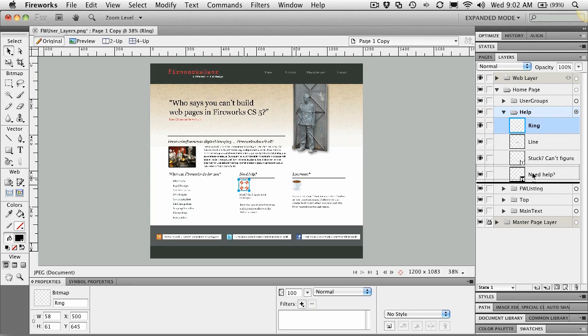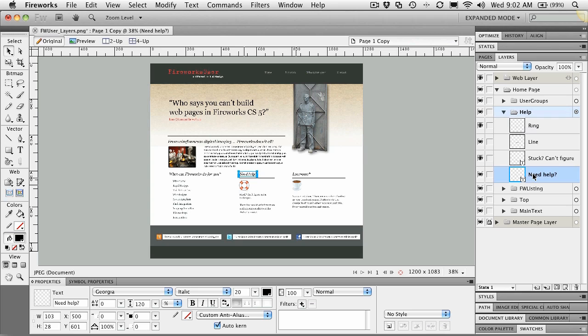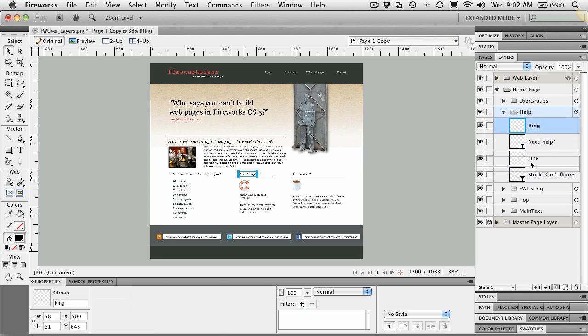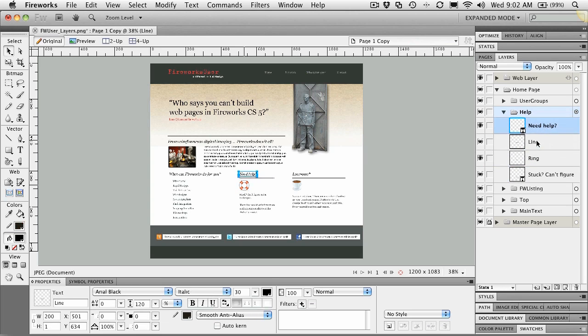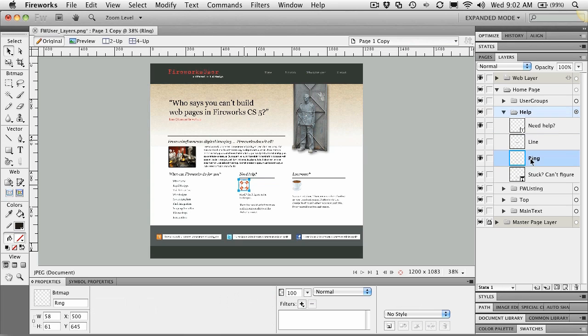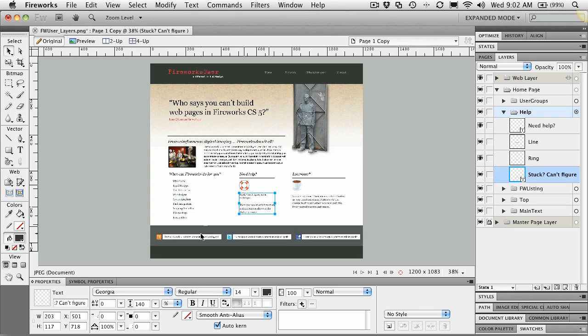And you see that black line? That tells you where it's going to go. In this example, what I want to do is just put the need help above the line and put the ring sort of below the line. So now that I've done that, you can see that I've now got a nice layering order, and it follows the way the content works down the page.